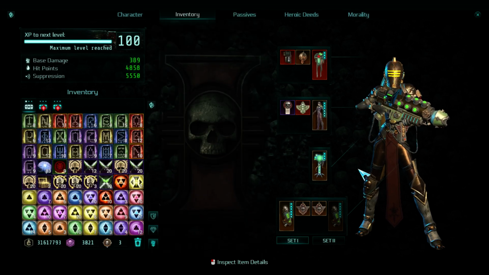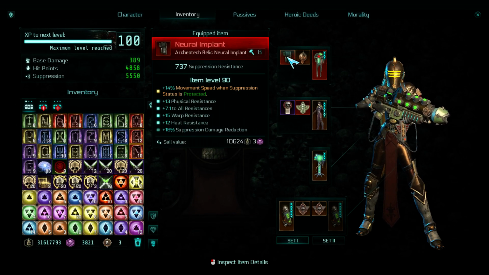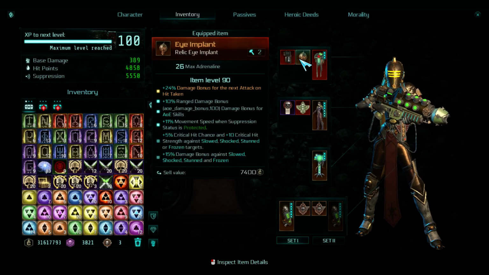So now slowly, item after item, right? This one gives movement speed and resistances. This is useful to cap them. Basically all the resistances are on the neural implant, and we do get 14% movement whenever we have a green suppression status. Then this eye implant, what do we have here?